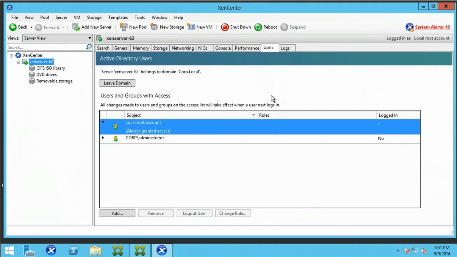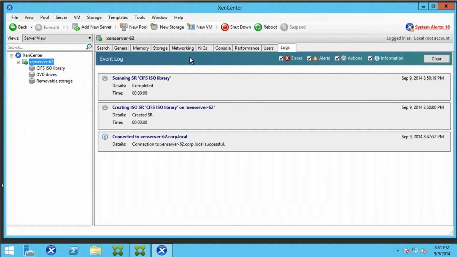The users tab allows you to see the domain that you're connected to. Again, you can configure the connection to the domain. You can leave the existing domain, or you can join your domain. Then the logs provide you with logging information, because as activities and configurations are performed, they get logged. When you've configured those particular settings, you're now ready to perform additional administration tasks, such as creating virtual machines and managing your ISOs and managing your storage. So that's how you get started with XenCenter and preparing to manage your virtual machines for XenDesktop.